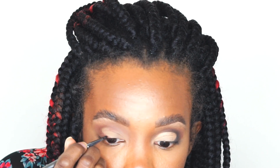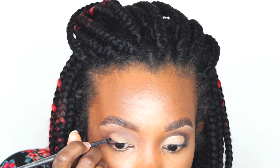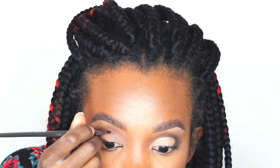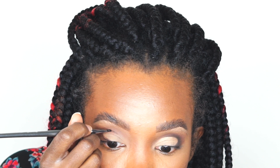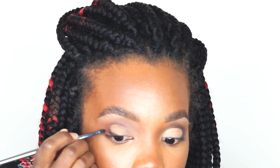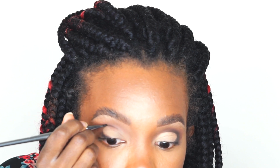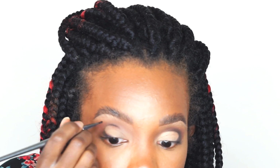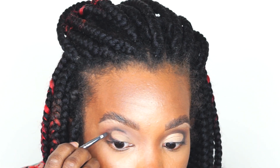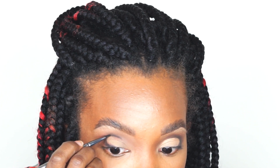Okay, so now we're gonna take this really small lip brush with the dark black in the Morphe 35B palette. You can use any dark black that you want. That's the one I'm using. And we're gonna trace that outline again. And you wanna go ahead and drag it out. And you don't have to be perfect with it either, but you do want to make sure that the black gets deposited in this situation.